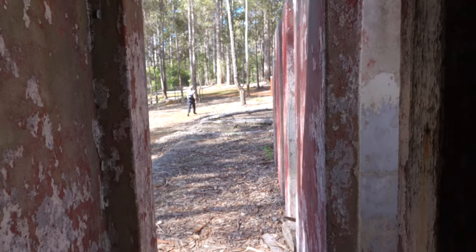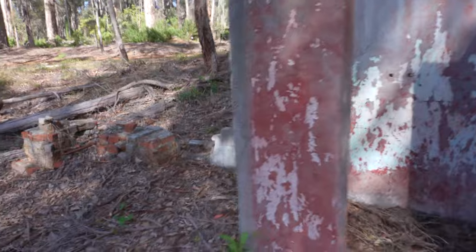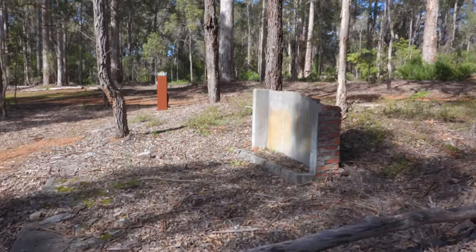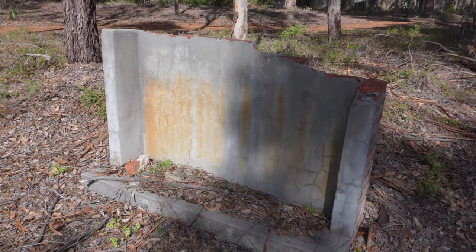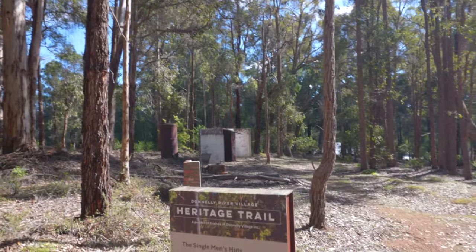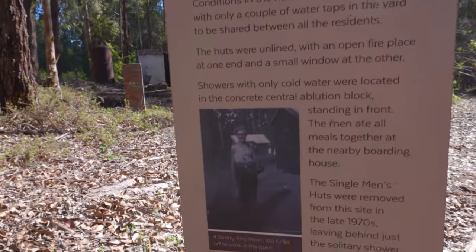It's basically the only ruin we have because, like I said, most of the town is now a holiday park. The only reason I know this is a shower block is because I read it online. I guess that would have been the urinal — all the fittings have been taken out. Hopefully it's not too dark in here, I'm too lazy to pull my torch out. Maybe that was a urinal, or a different urinal. It's very urinal shaped — maybe it's just a ruin that looks like a urinal. I guess we'll never know. I guess they figured out it was a shower block by this sign, because I'll just walk to something through the bush — I just won't follow tracks. There's a photo of the single men's huts, and apparently these were demolished in the late 70s when the mill closed. And here we have old mate Sonny Parkinson — looks like he's ready for a shower.